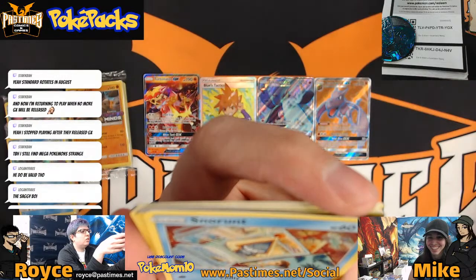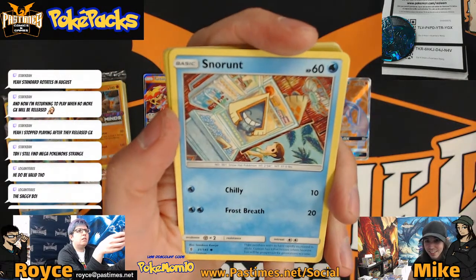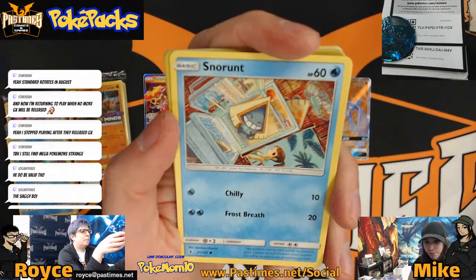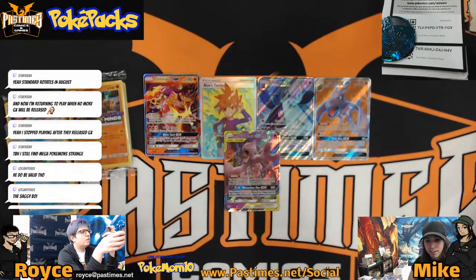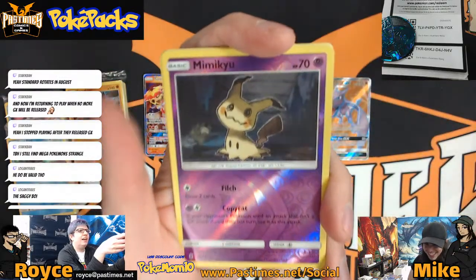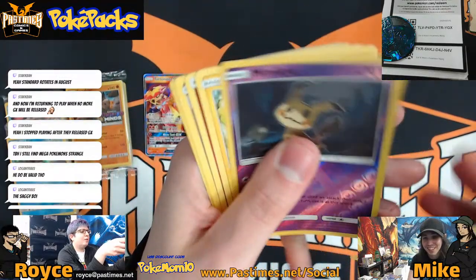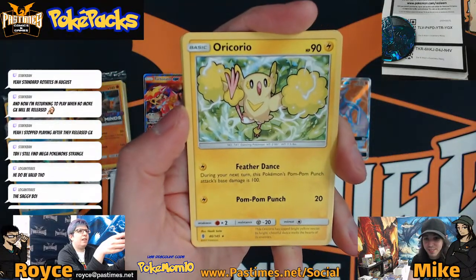What is Snorunt even doing? He's like reflecting in ice. Is that what's going on there? I have no idea. Wait, is he coming out of the fridge? Yeah, there's the fridge and the ice box. What's the person doing? They're just outside. Sure. Cute, that's adorable. I love Mimikyu. Mimikyu is so cute.